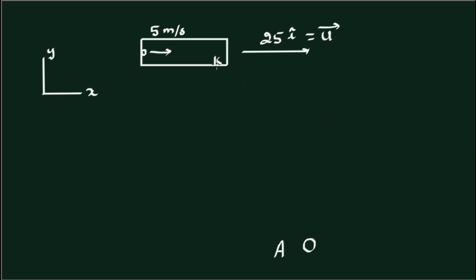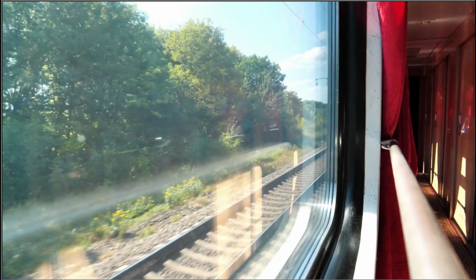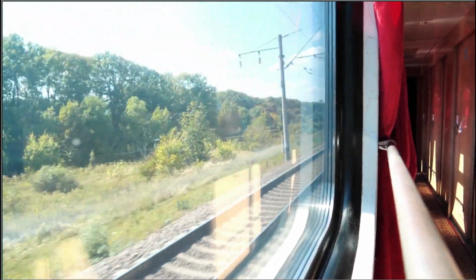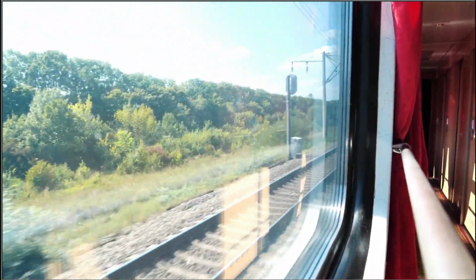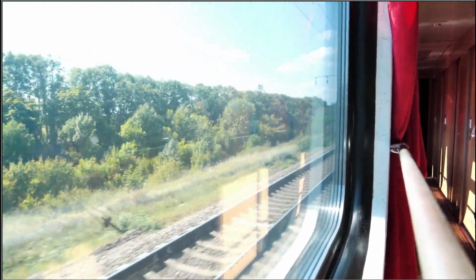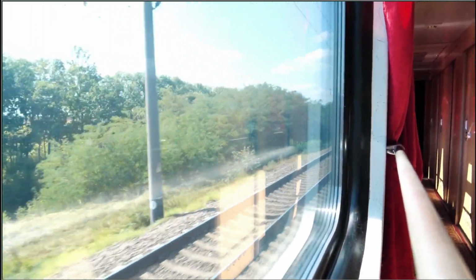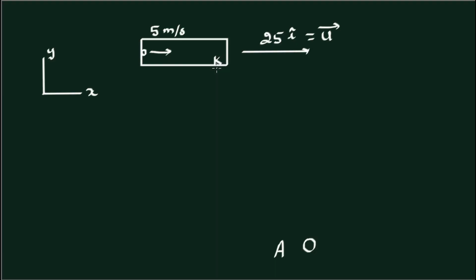Now you have to understand that from Kundavai's point of view, the train is not going anywhere. It's a stationary train. And inside this stationary train, the ball is rolling at 5 meters per second eastward. Of course, from her point of view, the rest of the world, trees, buildings, rivers, railway tracks, etc., they're all moving with a velocity of minus 25 i cap. That is westward. As far as she is concerned, she is in a train that is not moving. Now, the velocity v prime that she sees of the ball is 5 i cap.